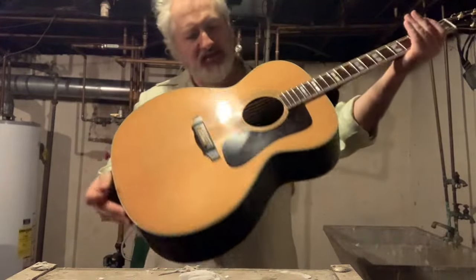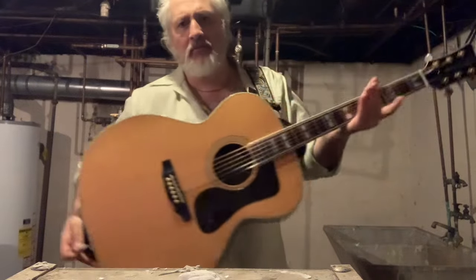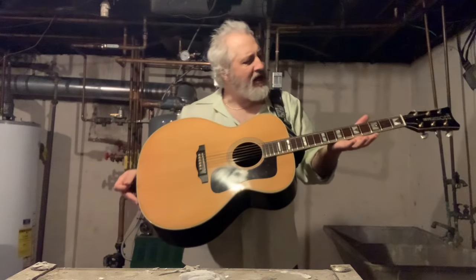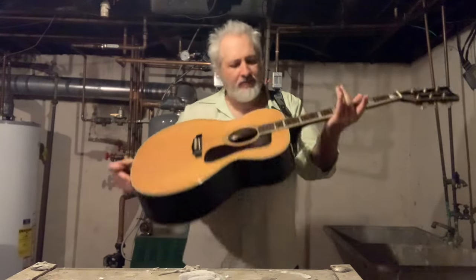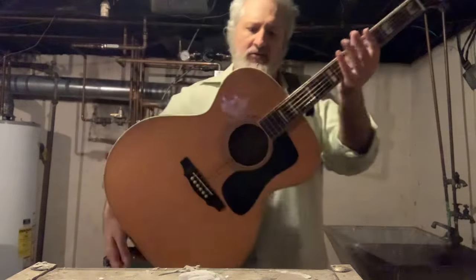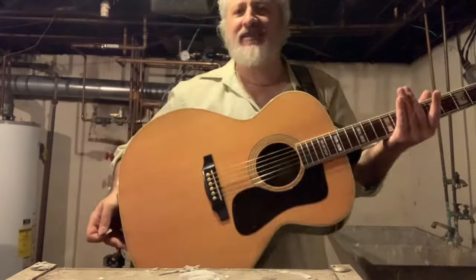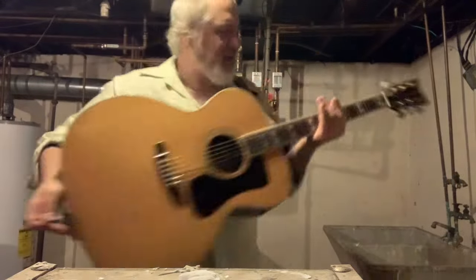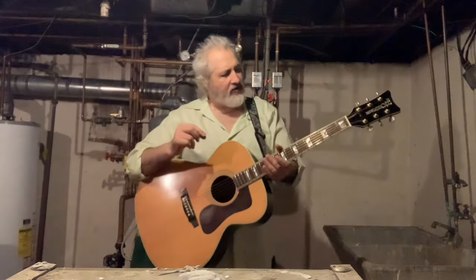Howdy. Today, just picked up my Hohner Jumbo Acoustic, the Hohner HG 730 from 1978. Okay, it's a limited edition, special edition. Just picked it up because I had to have the truss rod adjusted.